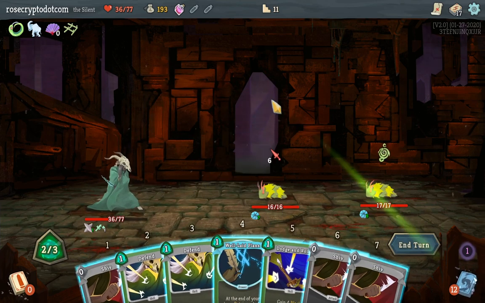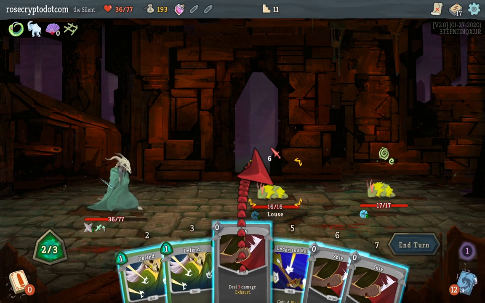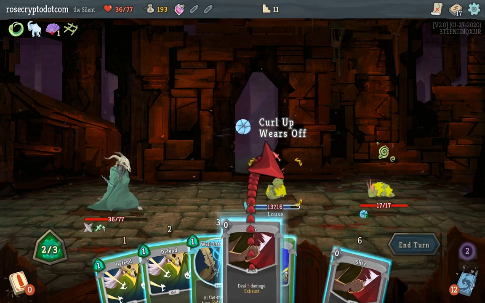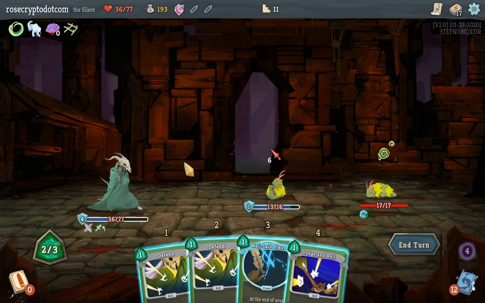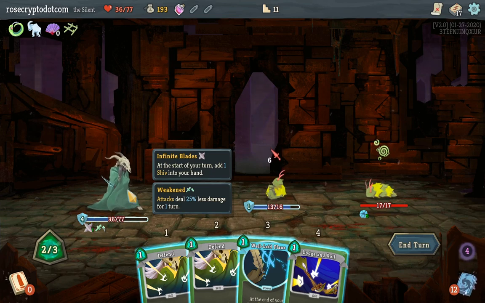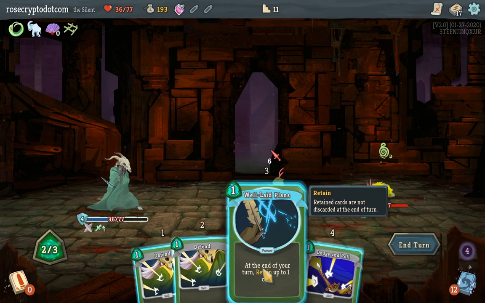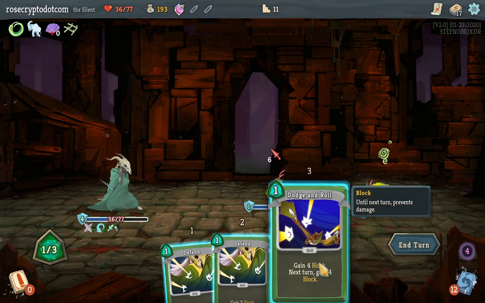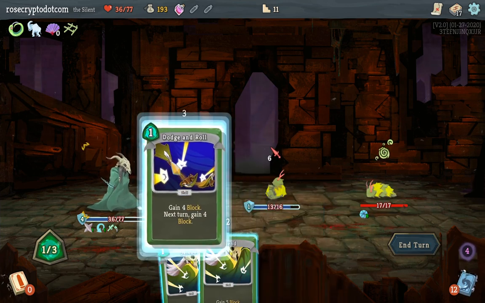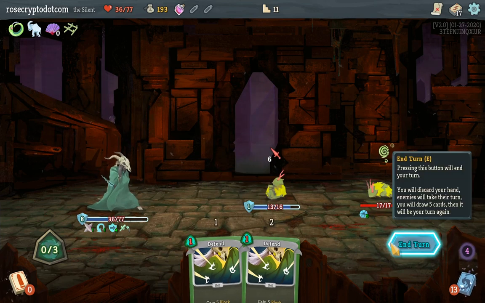Alrighty, we'll Blade Dance. This will get me some shields. There it is. 4. Now I just need 2 more. I think that we will use well-laid plans. We'll go ahead and use dodge and roll, actually. And then we'll end the turn.